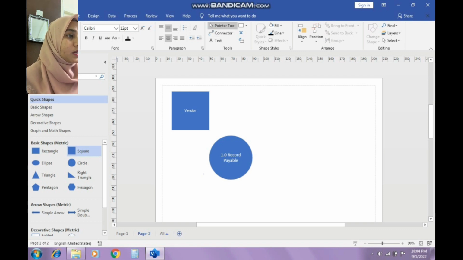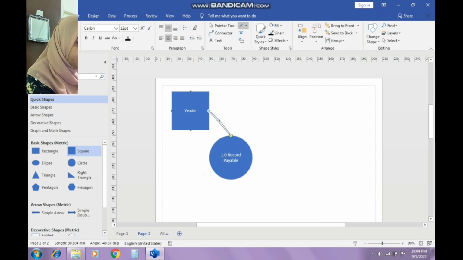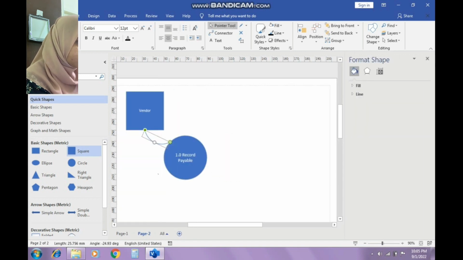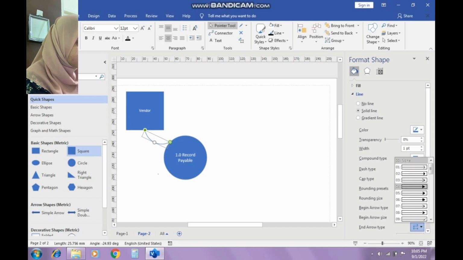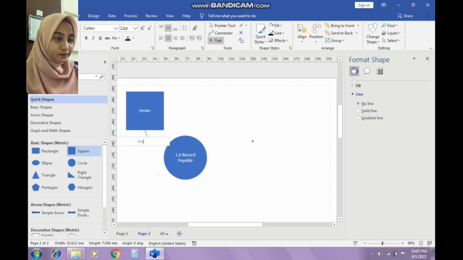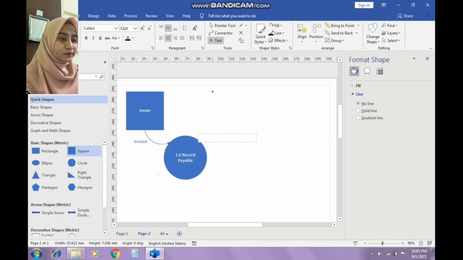From the vendor, we use the connectors to accounts payable because there are invoices related to this. So there are invoices here.